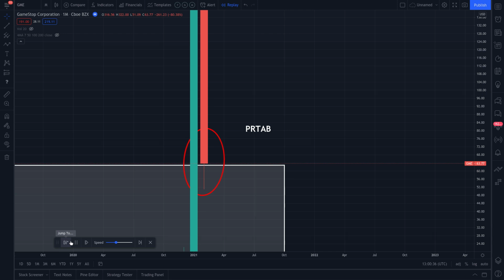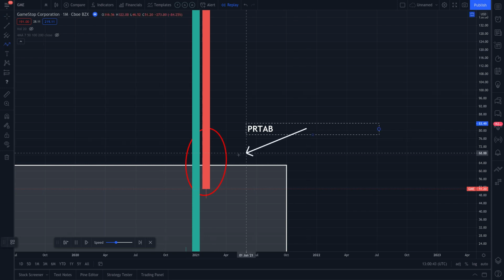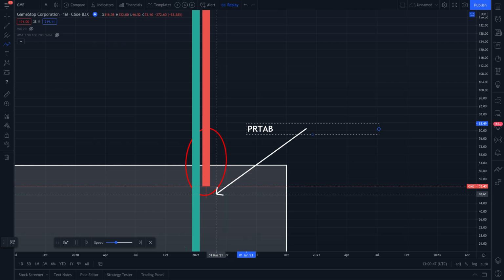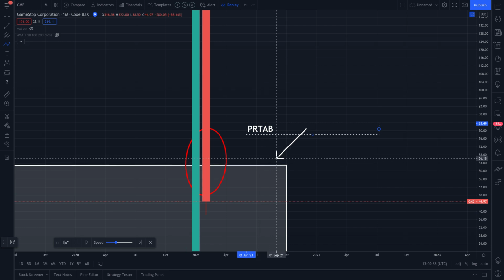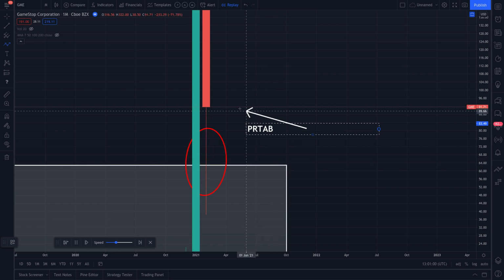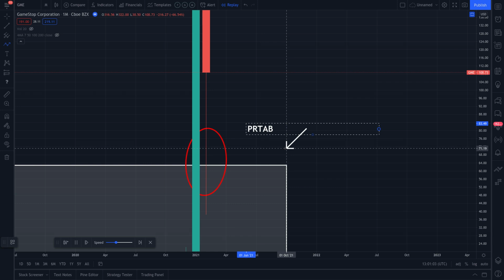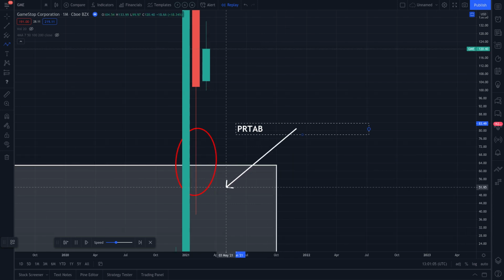So we may be up against a per tab if there is more selling pressure in the market. It gets really volatile. You see how the market sellers push the price back below the previous level of resistance. It's very intense. It makes you feel like the world is crashing. You see what I mean? They push it down even more, and then all they do is zip it back up and close it above the previous level of resistance. You see that big buy order came in, and they push the price up. It's a really nasty shakeout to shake a lot of investors out of their shares.